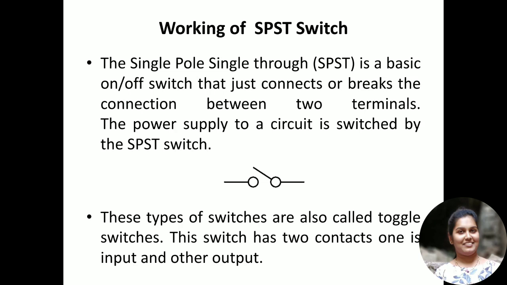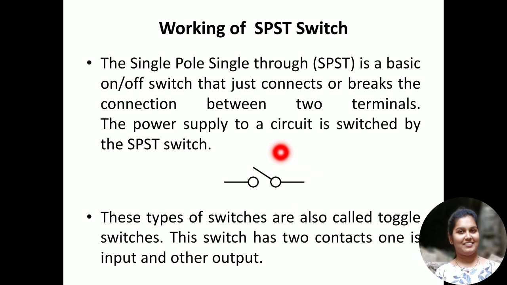So here, this one is nothing but the throw. The line which is raised above the circle is the throw, and this dot is the pole. When we push the switch onto this small circle, then the switch is said to be in closed position. When we push the wiper upwards, then we can say that the switch is now in open condition.